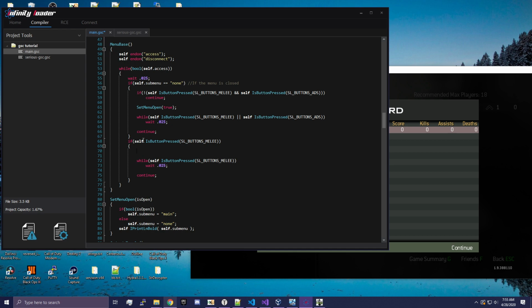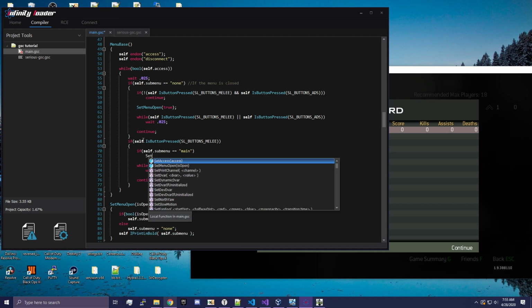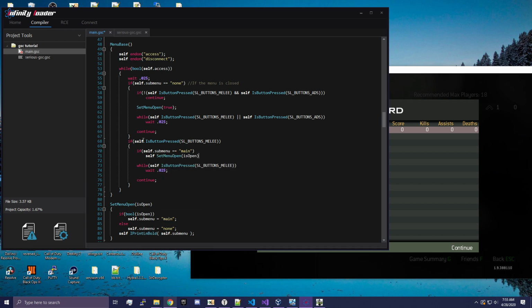And we're going to say if self.submenu is equal to main, set, or we'll do self set menu open false. And we're going to actually change this to do self as well. You don't have to, basically, if you're not changing the caller, you don't have to call it.